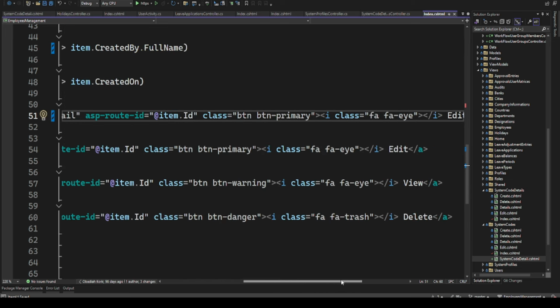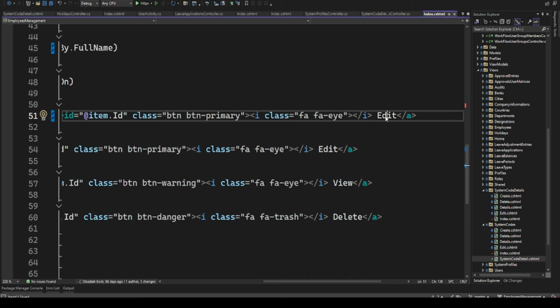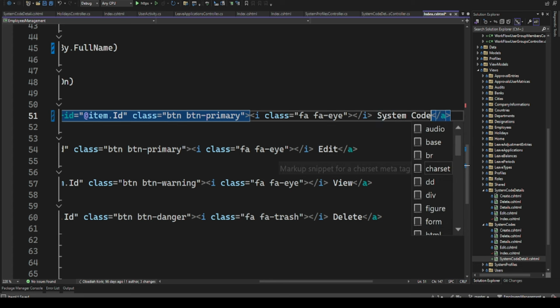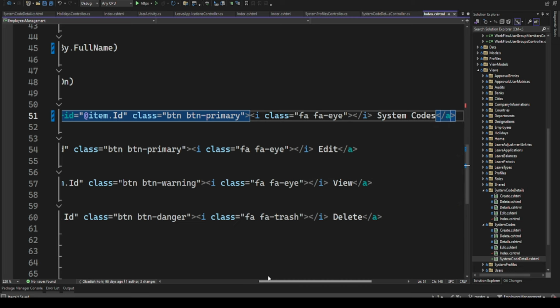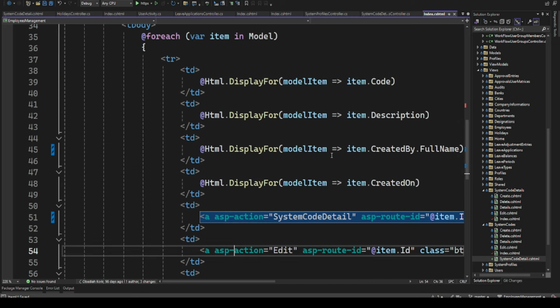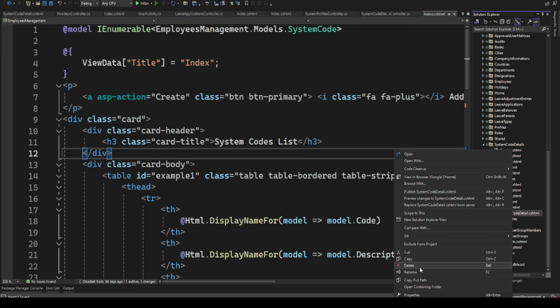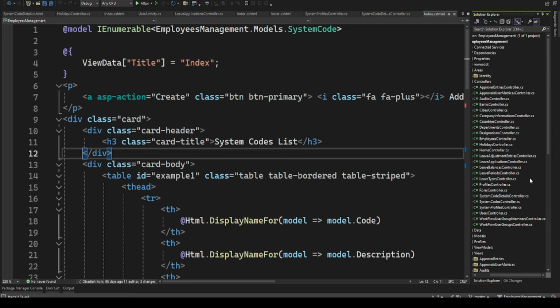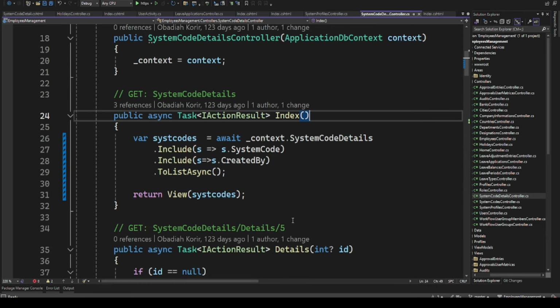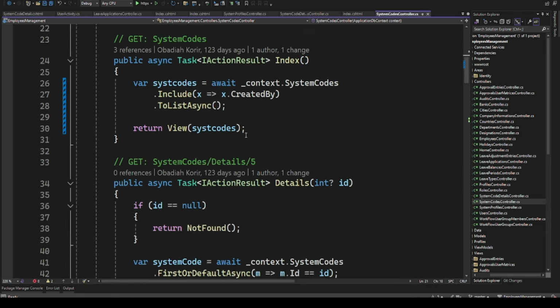Then it should navigate us to the, so here we will say system codes. So you say system codes. Then once we do that, we should actually have this razor page. We should actually have that action in our system codes here.